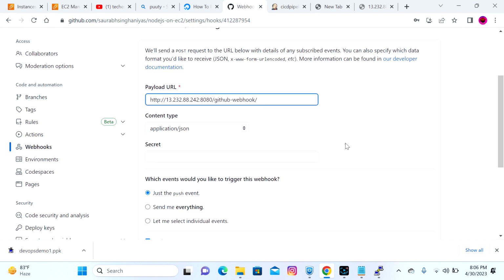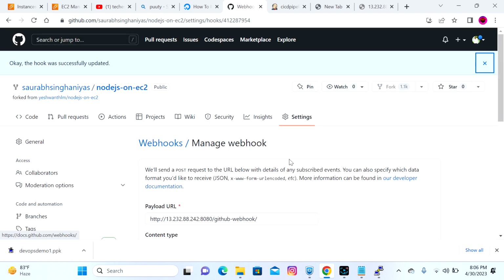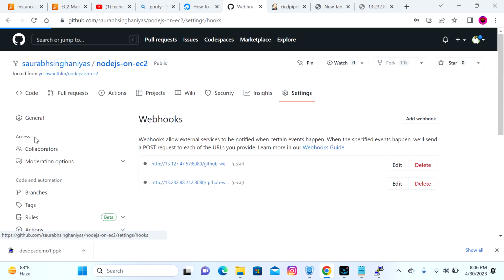GitHub webhook. Okay, everything seems good. Click on update webhook. Now click on webhook. I think it takes some time, so wait for some moments.